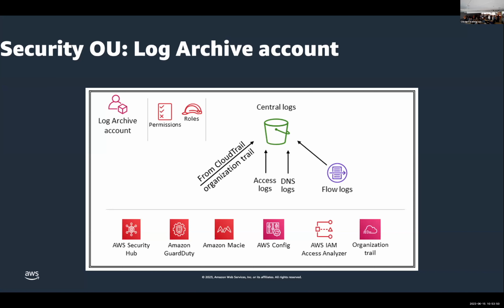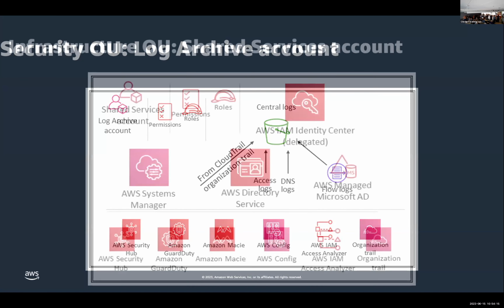These security logs can be coming from different security services. If we're talking about VPC flow logs or DNS logs, or even CloudTrail logs, which capture the API activities across your organization, that would be the place where you are storing your logs. As you see at the bottom, there are some services that we actually covered in the previous slide, but let's keep them there right now. I will tell you later on why you see them in pretty much all of the accounts that I would be walking you through today.